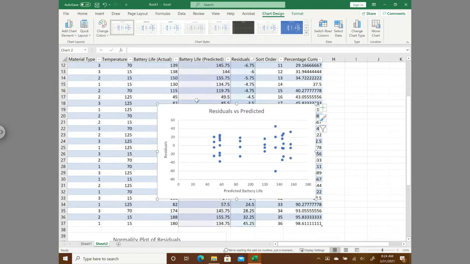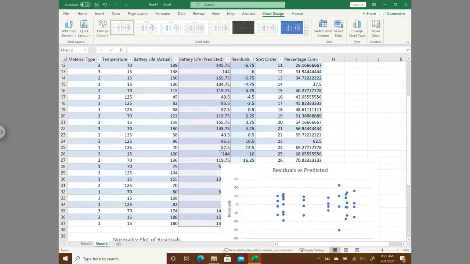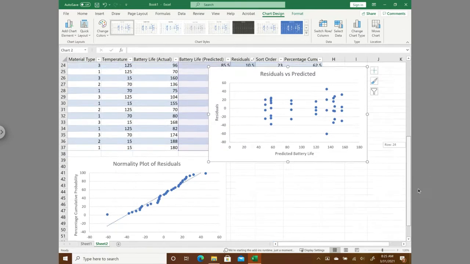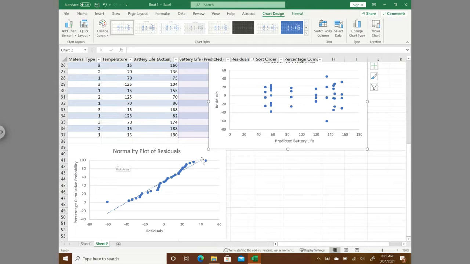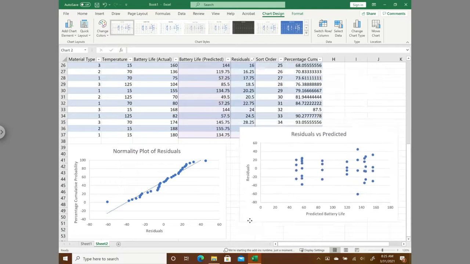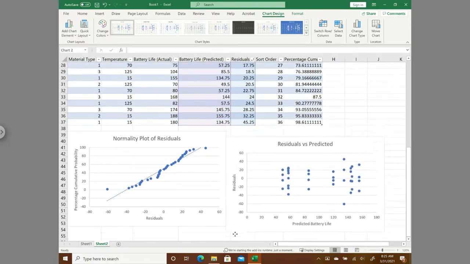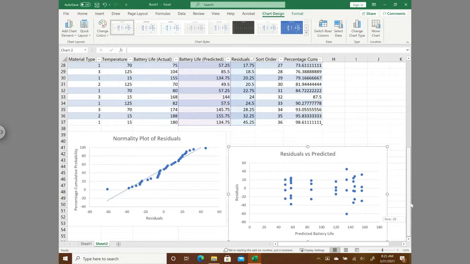So if we just make this chart, it looks like the residuals are randomly distributed across various predicted battery lives, which is good. That's what we would like to see, right? That means the assumption of constant variance, based on this plot, is not violated. That's just one of the plots, and these are the two more. If you want to make just a couple of plots, one would be the normality plot on residuals, and the second would be this residuals versus predicted battery life. But we can make more charts to see some other interesting patterns in our data if there are any.